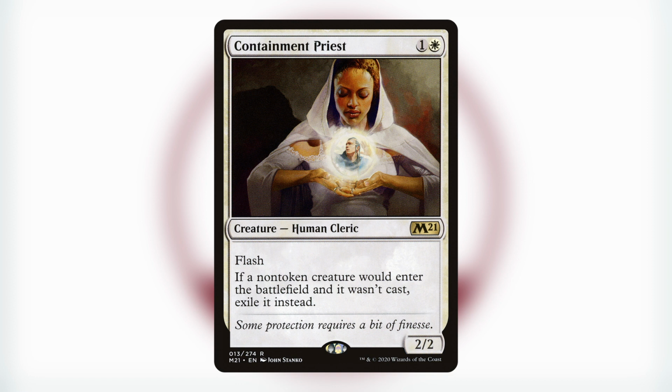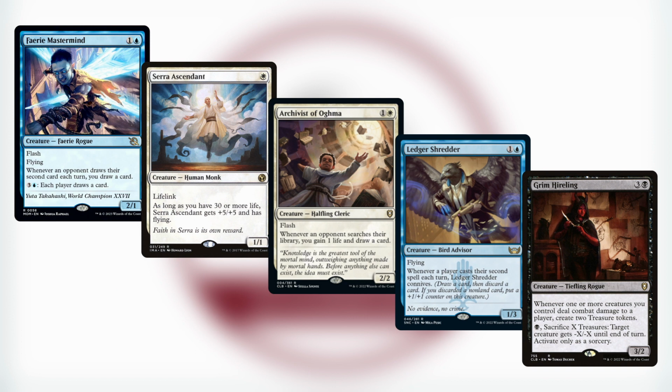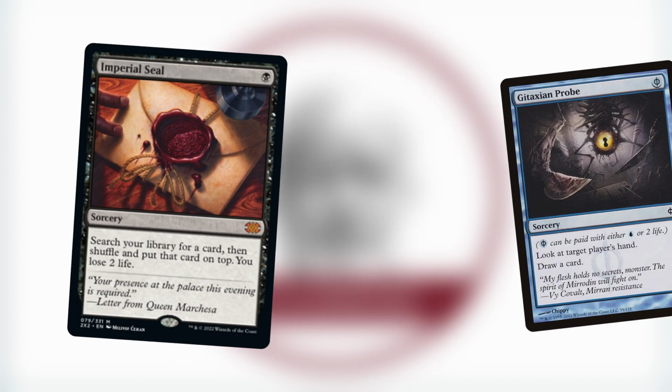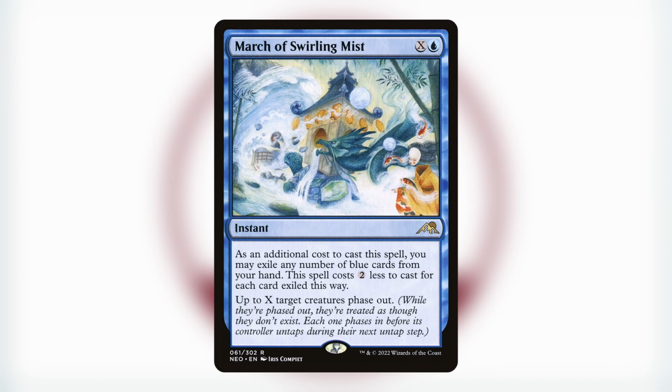I'm also currently testing Fairy Mastermind, which has not been played in tournaments yet, as well as Serra Ascendant, Archivist of Ogma, Ledger Shredder and Grim Hireling, all of which are value creatures for Tymna triggers. Other cards I'm strongly considering are Imperial Seal, which is of course an unconditional tutor, but also only top decks the card at sorcery speed, Gitaxian Probe, which can be great to combo off more safely, and March of Swirling Mists as an alternative mass removal spell.